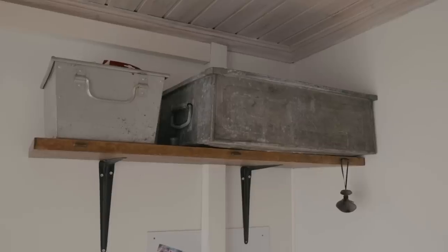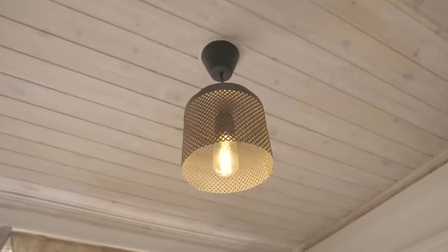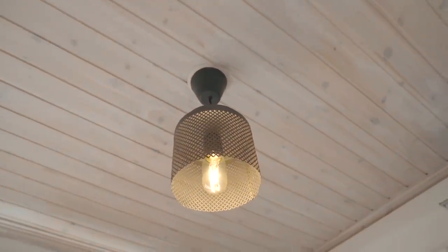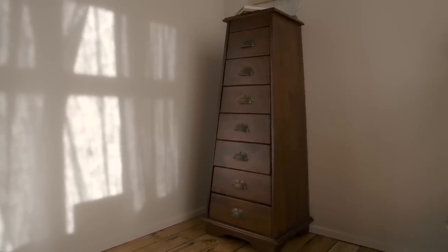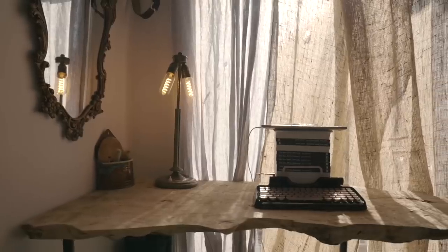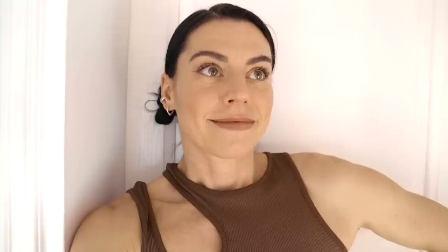These are my prized possessions — my brother had them on a farm and they're old military storage containers, and I just love them. Love anything that's pretty rustic. Mirror — second-hand. Lamp — probably from the other house, also second-hand. This lamp was a storage container for a candle; my friend cut it and installed it into the ceiling and at nighttime it makes the most beautiful patterns on the roof. I love light and shadows, which is why I love this curtain here too — just potato sack material draped over, the way the light comes in and forms incredible shadows. The desk — not second-hand, this was expensive. It is such a beautiful piece of timber; I just put some legs on it and now we have a crazy sexy desk.